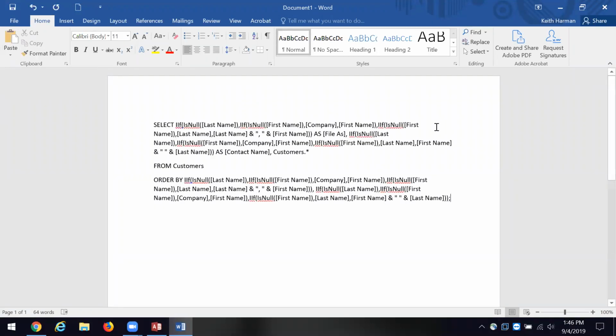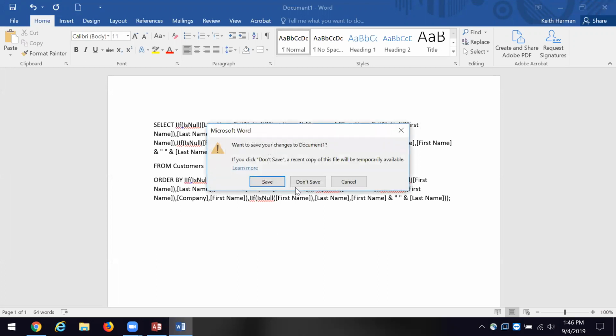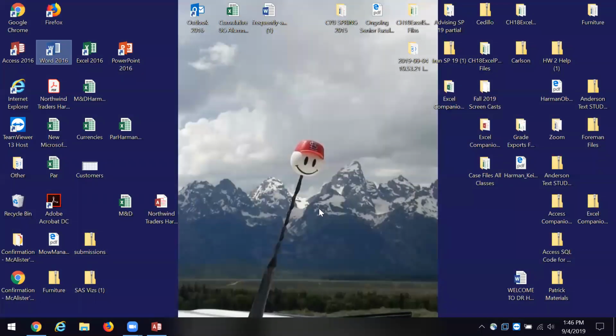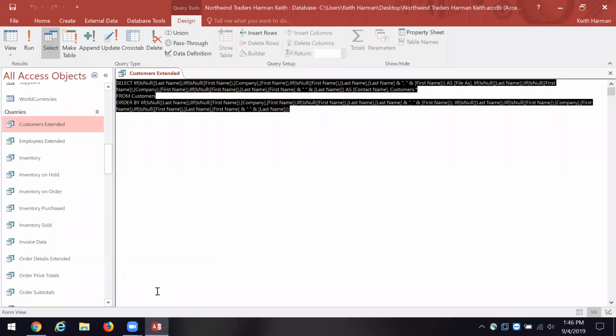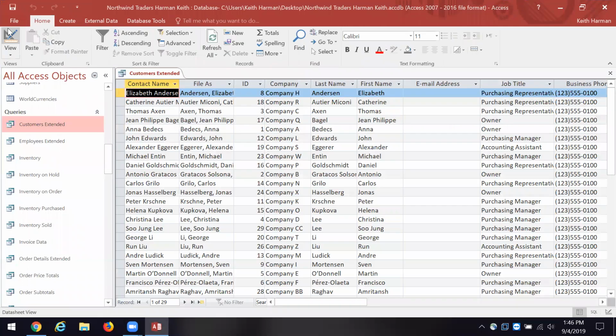And then I can start, and I'm not going to take the time here, but I can break this down to show you the SQL that was used to generate this query. As we go on up here, I'll go back to the data sheet view.